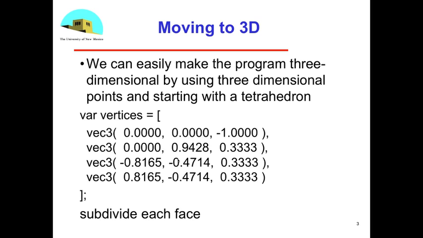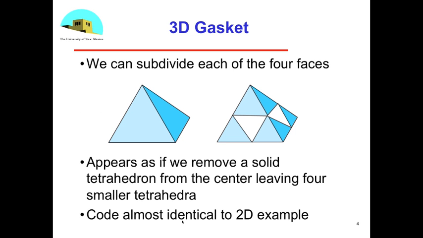Now, one way to get this 3D version would be to simply take each face and apply exactly what we did in 2D to the faces. That's not very interesting, because all you're doing is going from 2D to 3D, and you're really doing a 2D problem, since you're going to do the subdivision or the random algorithm on each face.